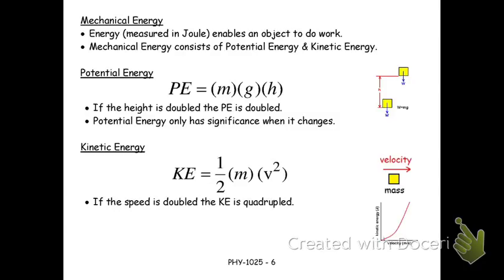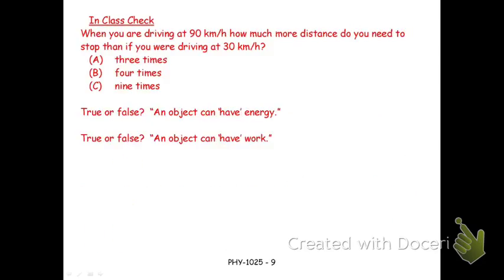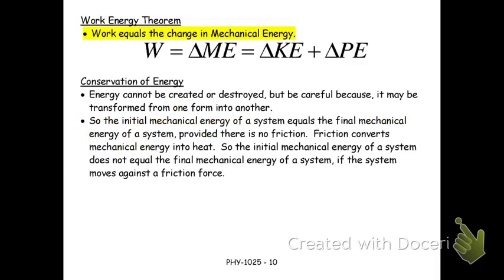Or it goes faster if we're pushing on level ground. Or if we're doing a bit of both, up a hill but not a really steep hill, it could go faster while going to a higher height. But whichever way you look at it, that work manifests itself. It shows itself in that object somehow. And so from that we define potential energy and kinetic energy, two forms of mechanical energy.